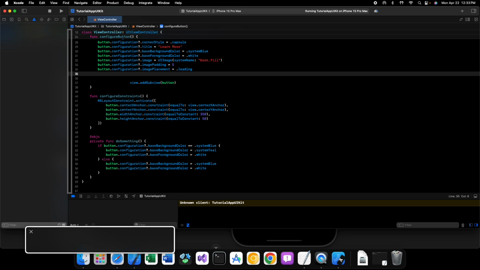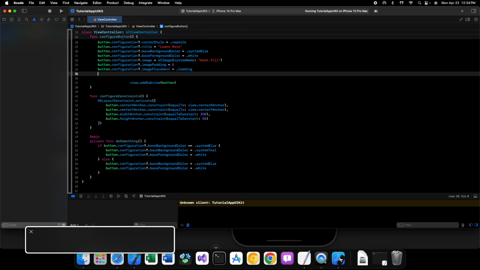here, what we're going to want to do is apply a shadow to our button itself. And to do that, we need to access what's called a layer. So every UIButton has a layer property. This is a CALayer type. And this layer has other properties that we can modify to modify the look of our button.